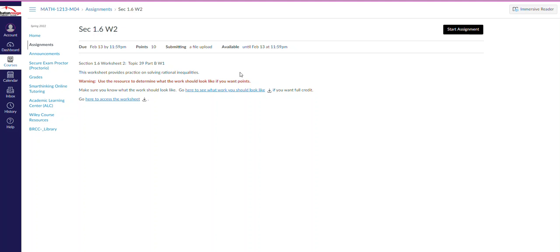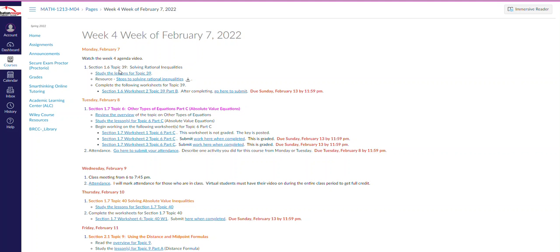Let me go back to the previous page. All right, so that's what you can do on Monday. On Tuesday, this is where you're going to look at absolute value equations, and those are the simpler kinds. Next week, during week 5, we're going to look at some other absolute value equations, where you have variables on both sides. So before we can do the ones for next week, you have to make sure that you know how to solve absolute value equations.